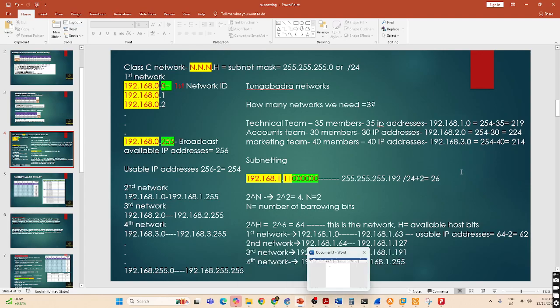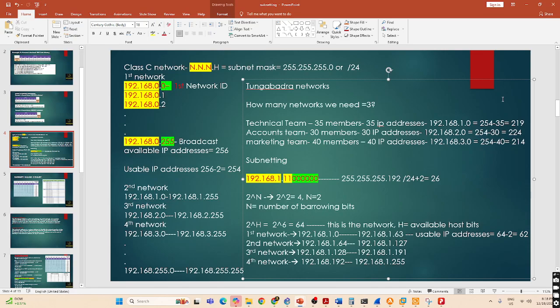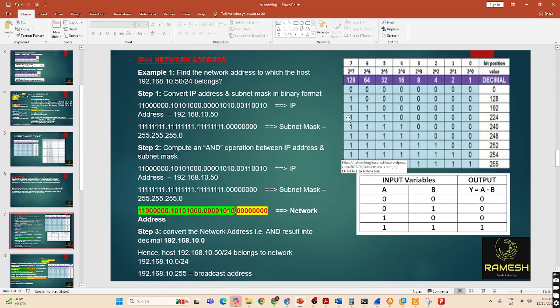సో సబ్నెటింగ్ అర్థమైంది కదా. దిస్ ఈజ్ జస్ట్ సబ్నెటింగ్ డెఫినేషన్ అంతే. సో టుమారో ఐ విల్ డిస్కస్ అబౌట్ ఎక్సర్సైజెస్. టుమారో అసలు కథ స్టార్ట్ అవుతుంది. ఓకేనా? టుమారో నేను ఒక 6 ఎక్సర్సైజెస్ ఇస్తాను సబ్నెటింగ్ మీదనే. సో కూర్చొని మొత్తం ప్రాక్టీస్ చేద్దాం.